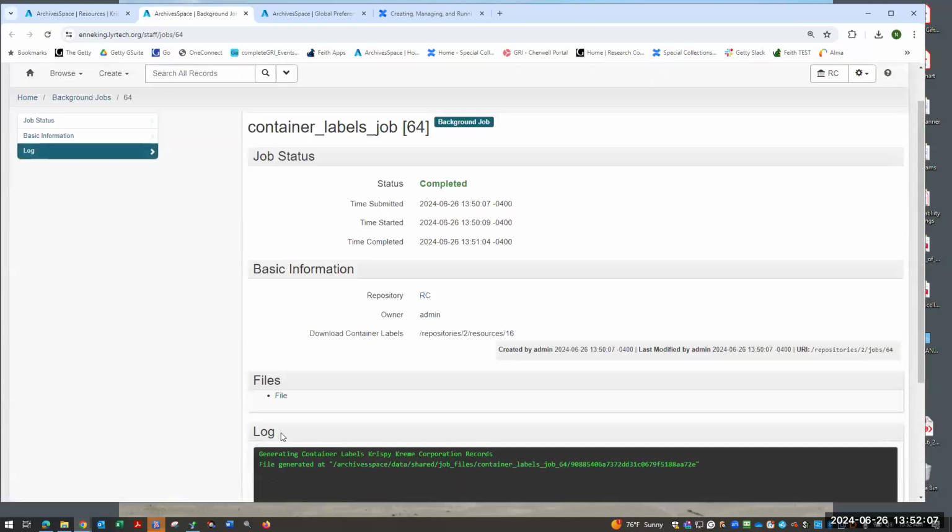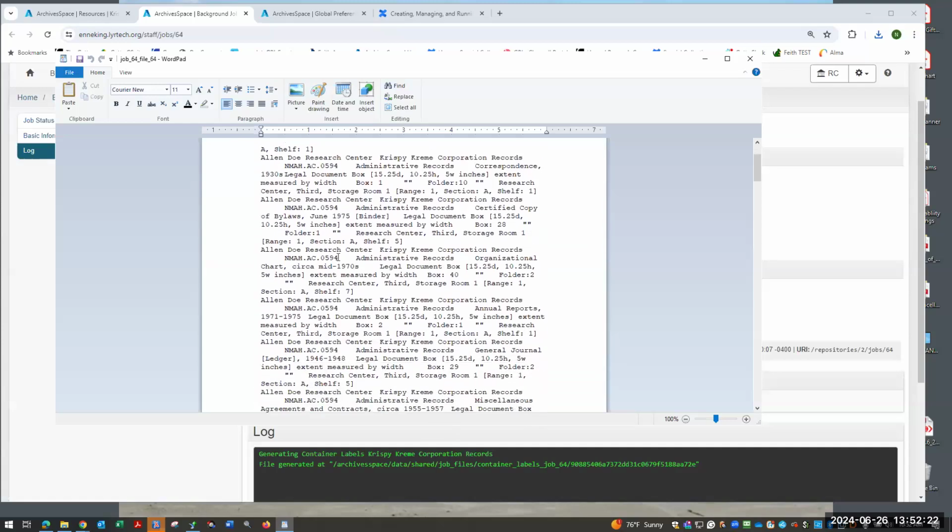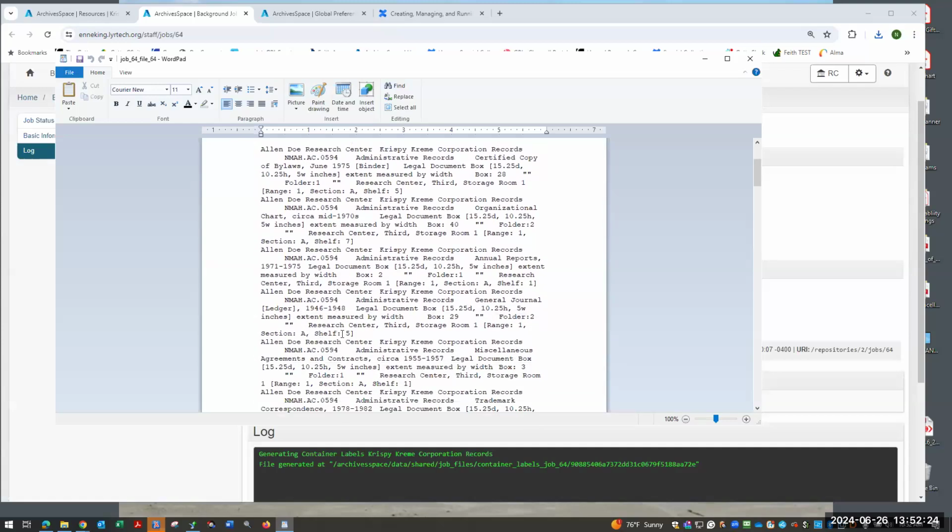It looks like this completed. And this is actually, I was wrong, tab separated values. I think if I opened this in something other than WordPad, you would see labels here, which again you could then configure. It looks like it runs about like that.